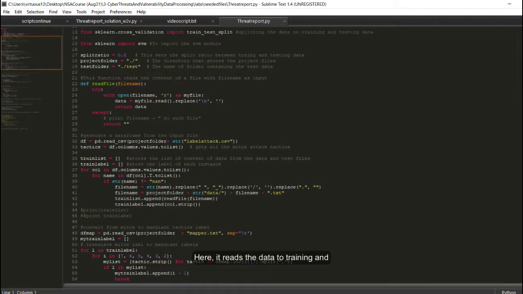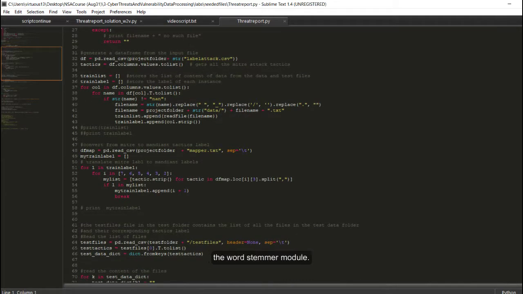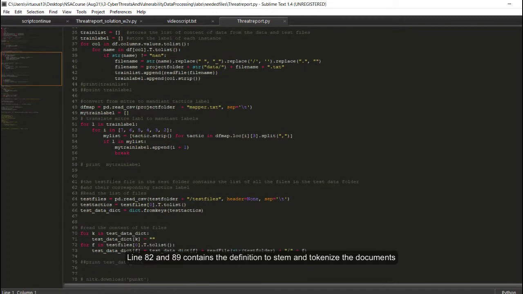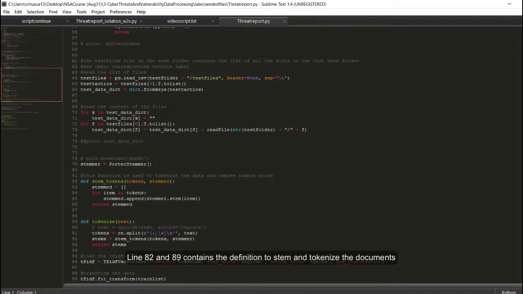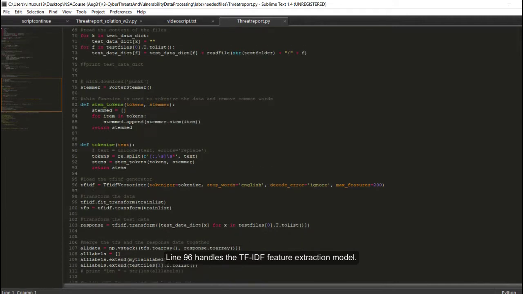And here it reads the data into training and test buffers. In line 79, it initializes the word stemmer module. And in lines 82 and 89, it contains a definition to stem and tokenize the documents. At this line, it handles the TF-IDF feature extraction module.